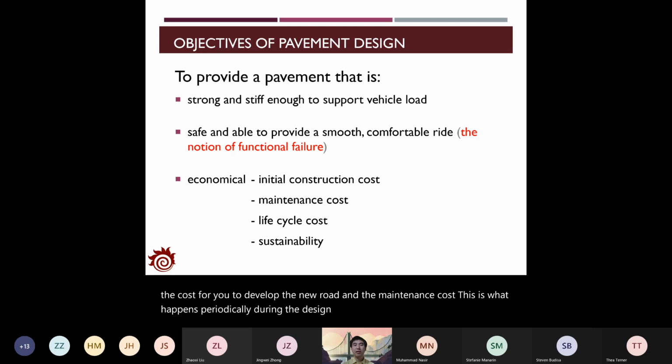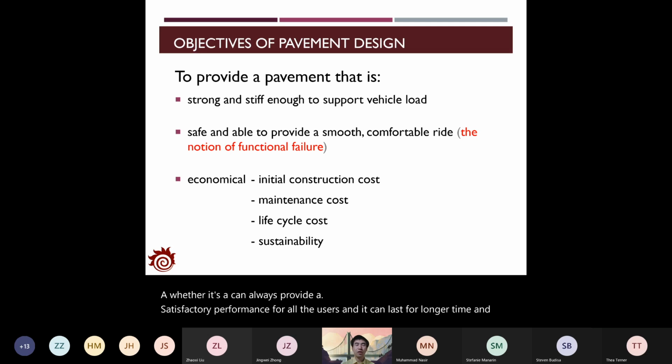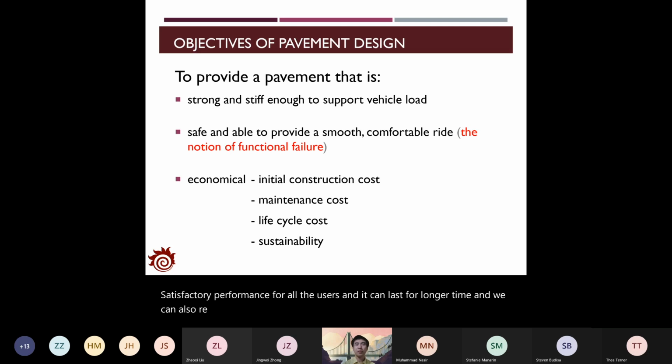And we need to think about the life cycle cost, the cost for the whole design period. And the sustainability, like whether it can always provide satisfactory performance for all the users, and it can last for a longer time, and we can also reuse all the materials for the pavement.